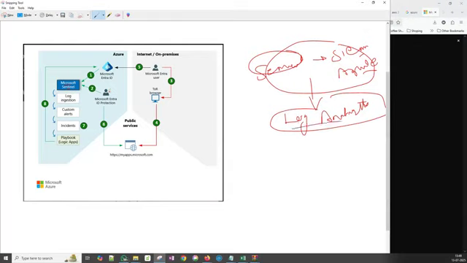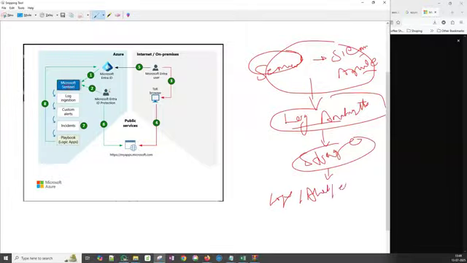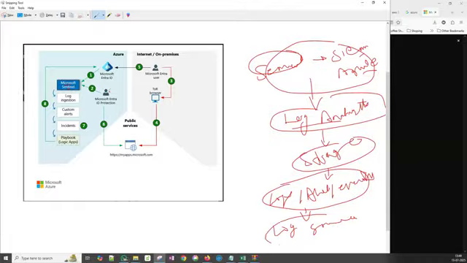What do you mean, sir? Log Analytics is like storage. What do you mean by storage, sir? We are going to add all the logs, alerts, and events coming in. Where are they coming from, sir? They are coming from the log source. What do you mean by log source? A log source is like the device we are attaching.